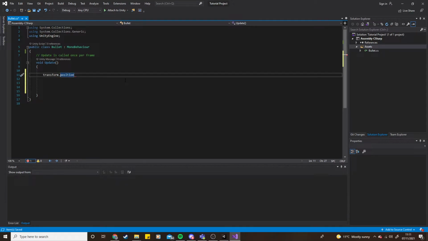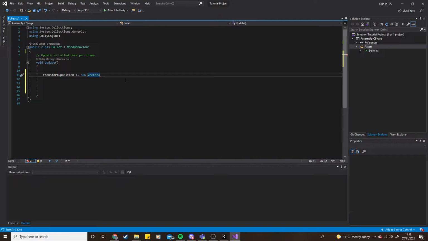So we're going to talk to the position because we want it to move forward. And I'm actually going to use plus equals because I want to add to its position every time. I'm going to add to it a new vector3. That is because I want to change its z value, so I need access to all three of its x, y, and z components.